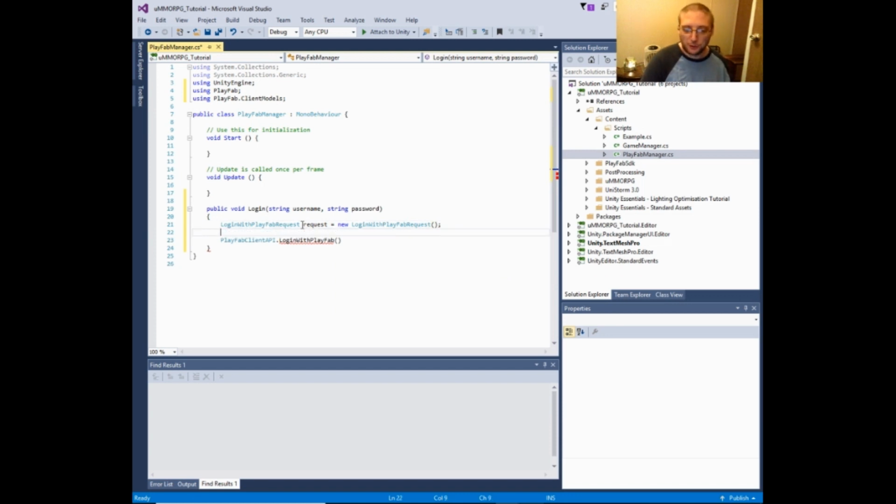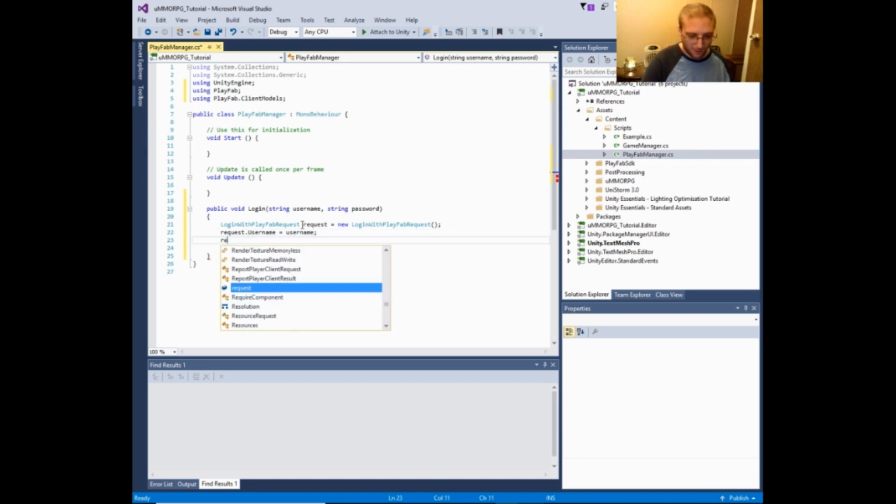Inside this request, there is a username variable, which you would set equal to username, and then it has the password variable.